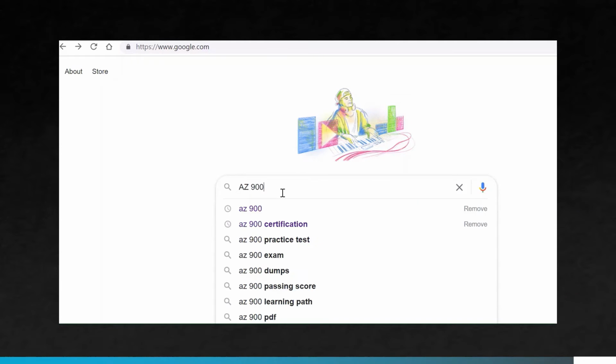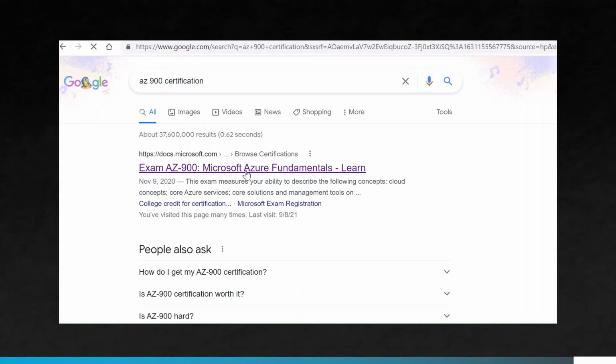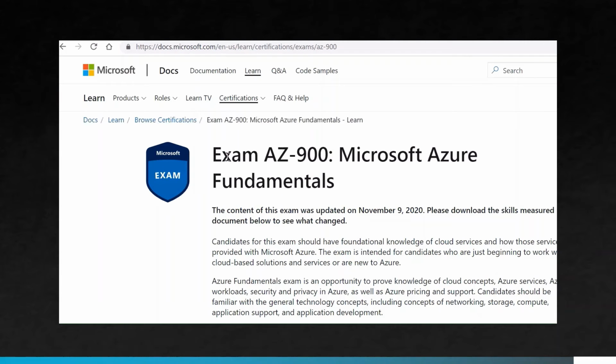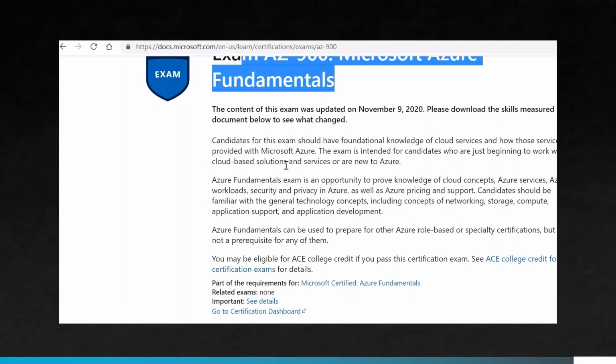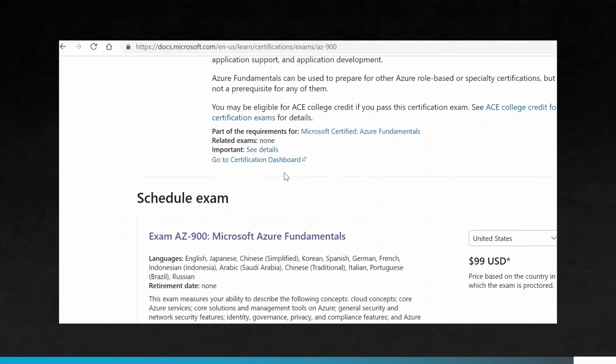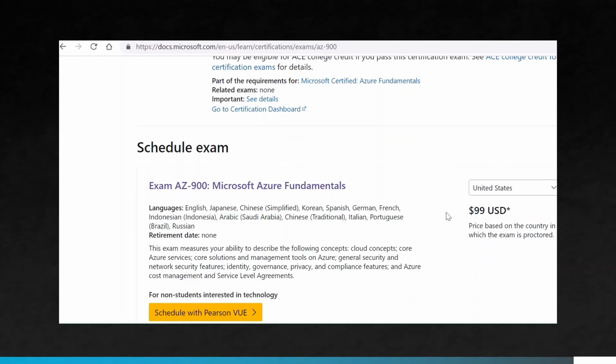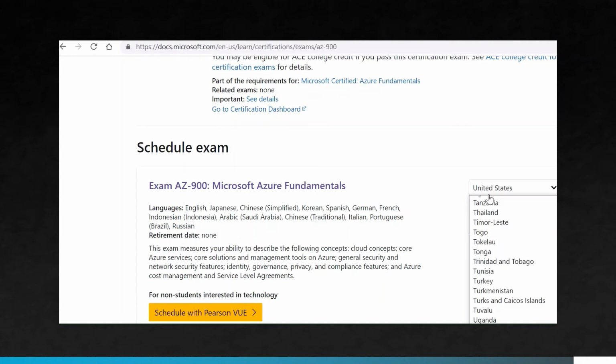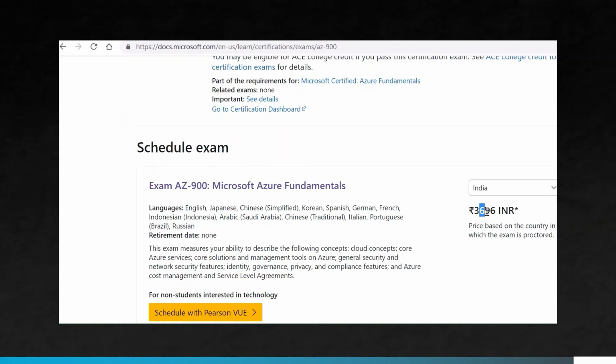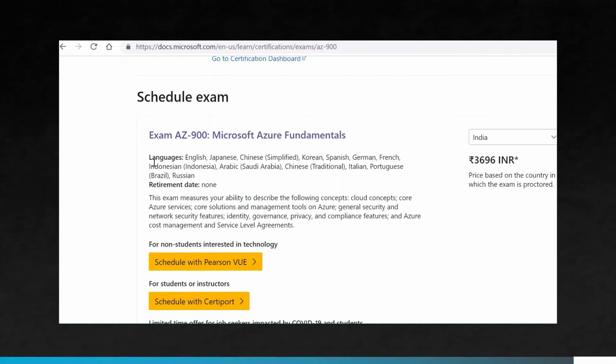So you have to go to Google and write AZ-900 certification, and then open the MSDN link, Exam AZ-900: Microsoft Azure Fundamentals. Okay, so here you will find some of the content. You can see this is the United States price, and if you convert this into Indian currency, it is 3696 INR, and the exam is available in these languages.